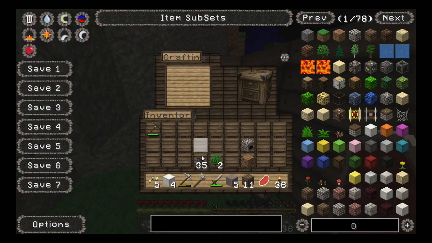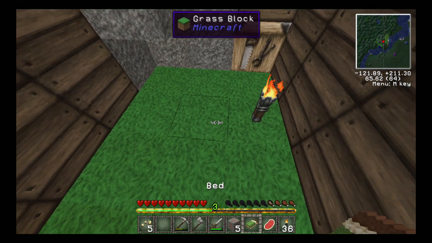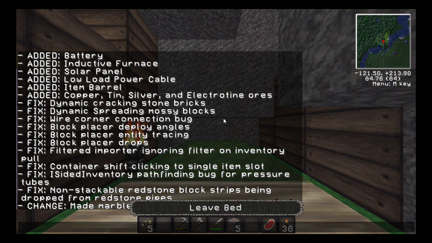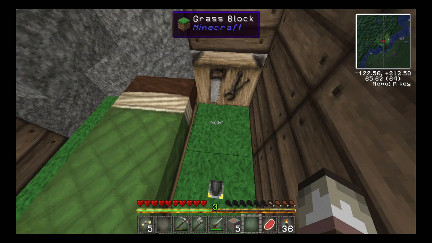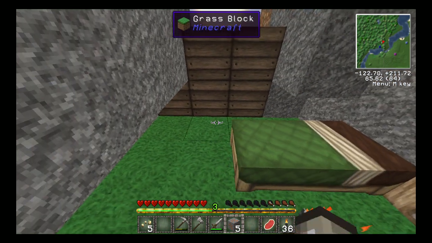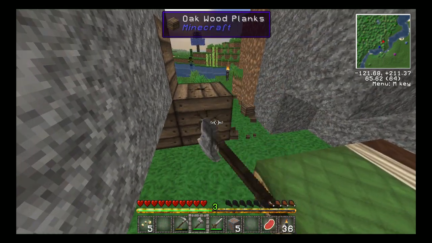Now, I need this, put some wool down, some oak planks. Let's have a good night's sleep. Oh, okay. Safety in the walls. Oh, stone axe breaks that really easily, just not trees.